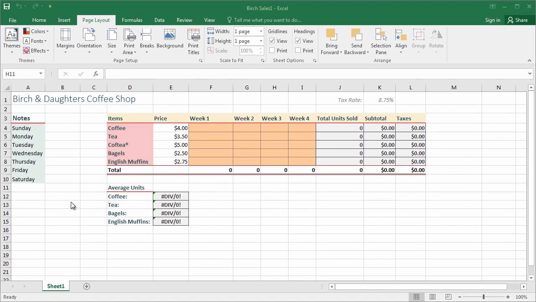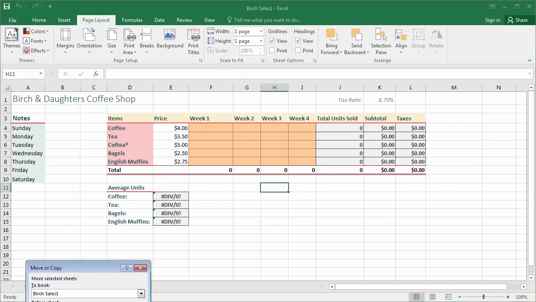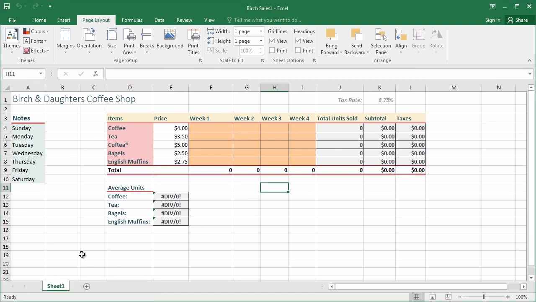so that we can keep track of that new location's sales, there are a couple of ways that we can do that. The first way is a little roundabout. By right-clicking on Sheet 1, the sheet that currently has this worksheet, you can select Move or Copy, and then select Create a Copy and click OK. But that was a lot of clicks. Let me show you an easier way.